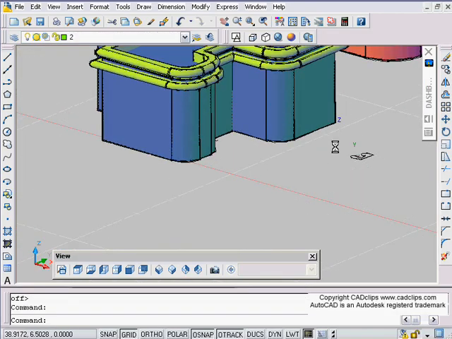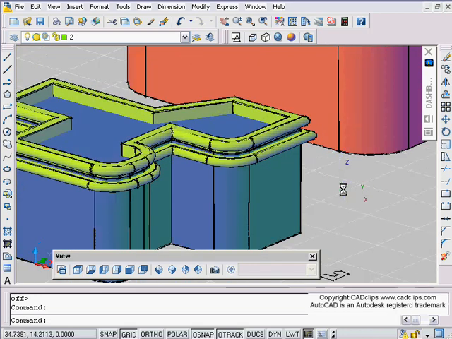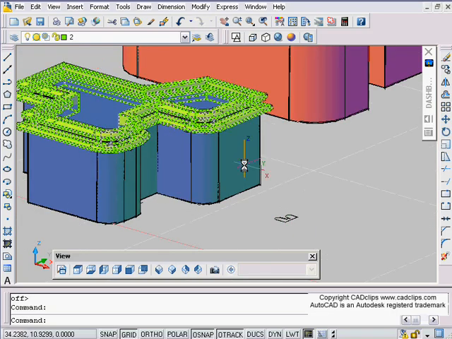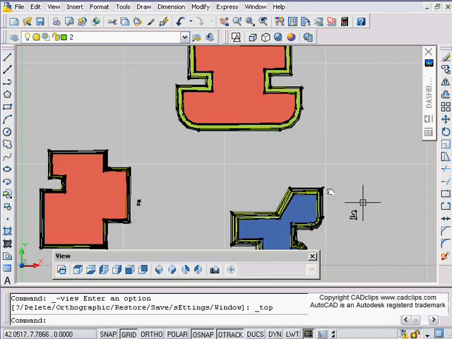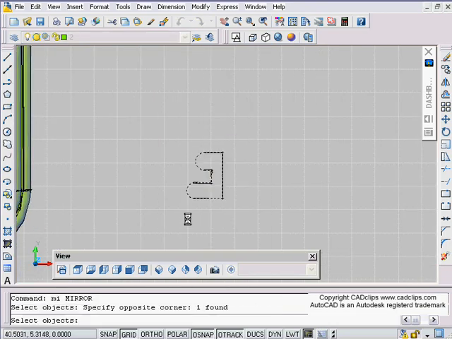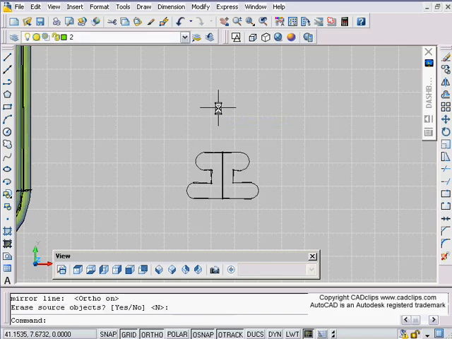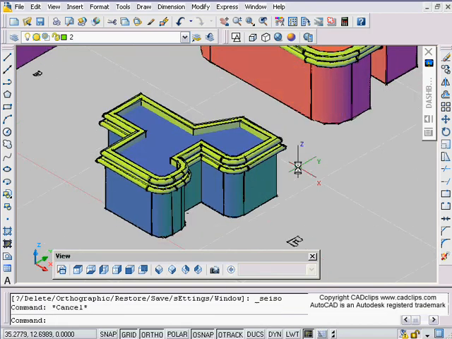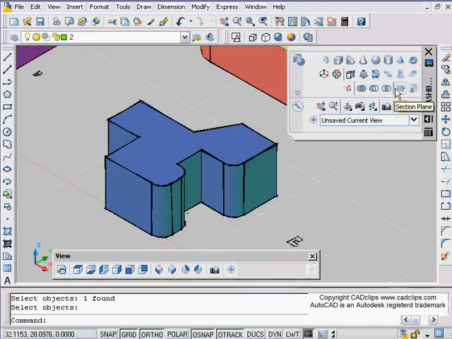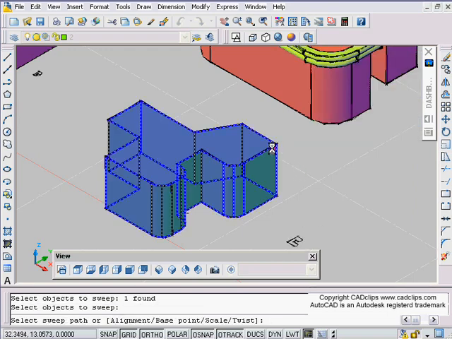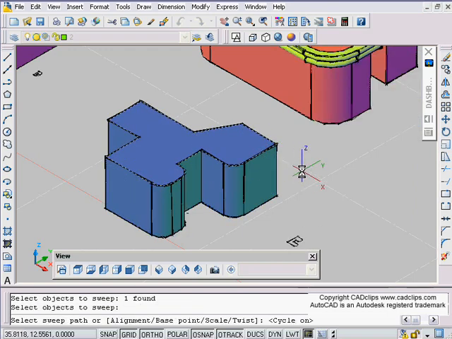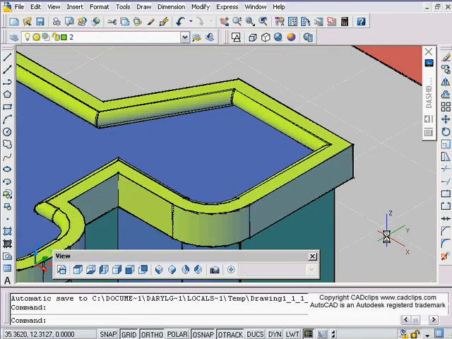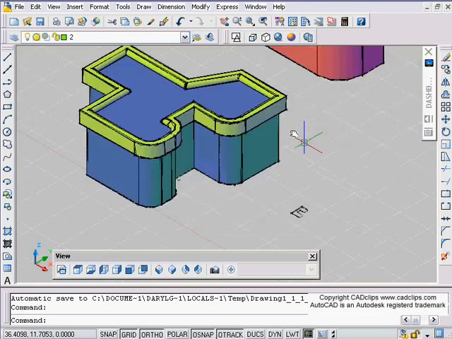And that's really it. The only thing is you might not get the result you want right away because of the way this object is drawn and the direction of the polyline. If we go back to our top view, you might try experimenting by mirroring this over here and then erasing this guy, and just see what your result will be. Let's erase this and do another sweep. Enter, shift spacebar to toggle, enter, and notice that it swept it going on the wrong side. Now maybe that's what you wanted.